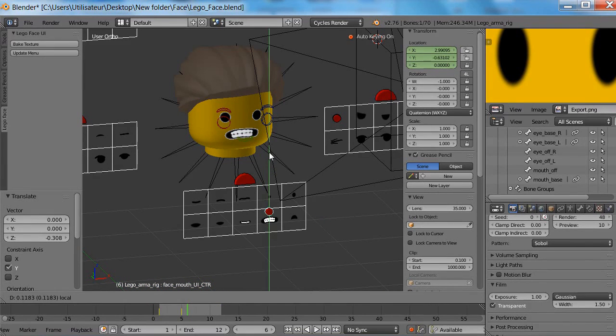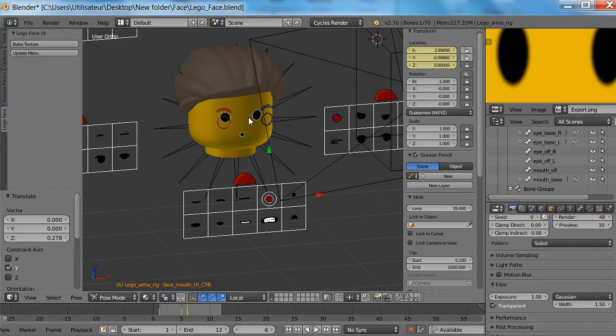If I change it here, you can see that it doesn't update here, but if I come back, now it updates. So it updates when we arrive at a new frame, and when we bake it, it will happen exactly the same way. But we can see that here it goes through all of these different shapes.